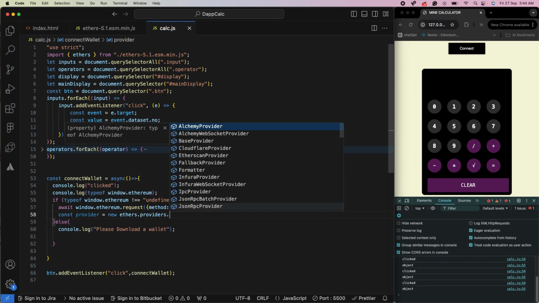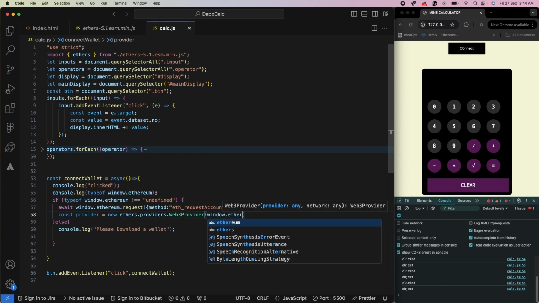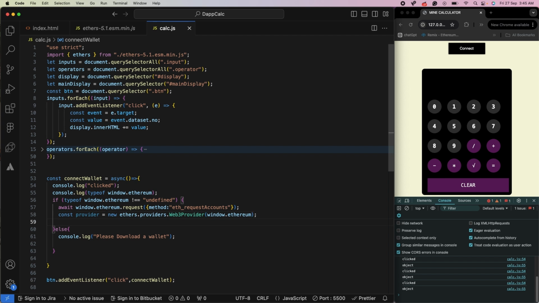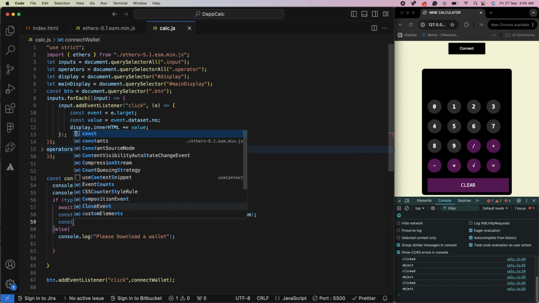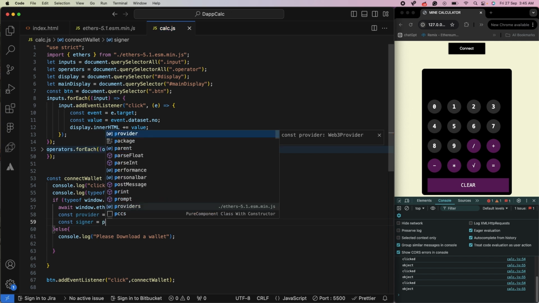Providers dot Web3Provider, window.ethereum. I'll be using this to get our signer, the connected wallet that can sign transactions. It's from this place that we are going to be getting our address.